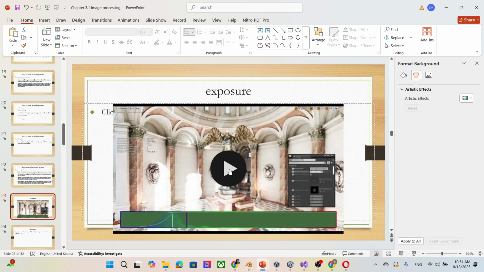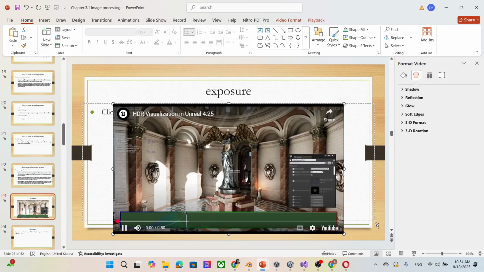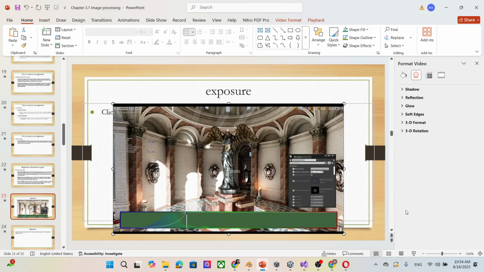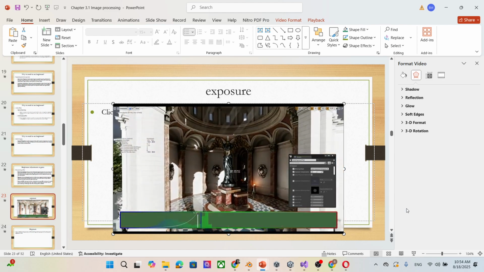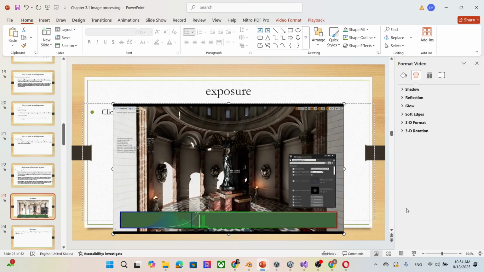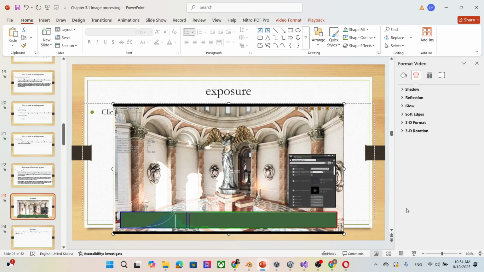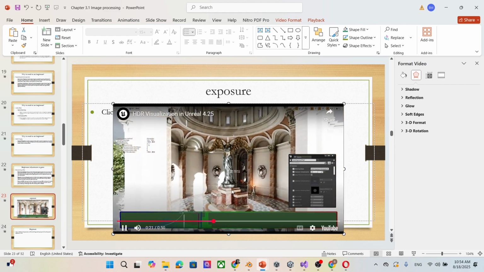So you can see if you have exposure, then suddenly it comes out very bright. So exposure.